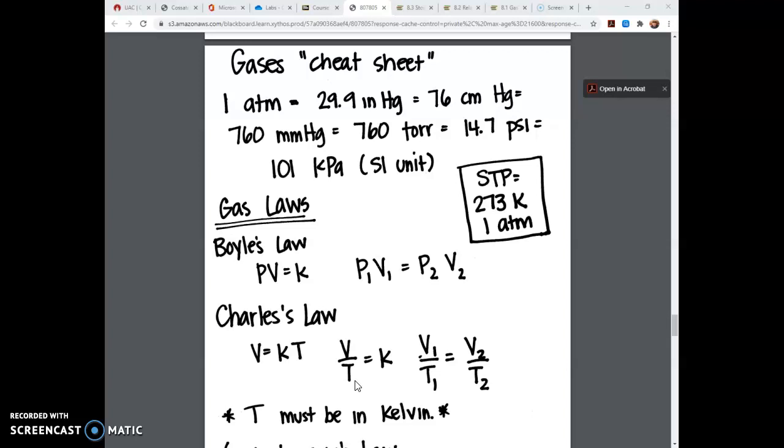You may experience this sometimes if your ears pop. If you've ever been on an airplane or if you've ever gone up on the top of a mountain and your ears popped, what you were experiencing is the difference in the atmospheric pressure. So when we look at atmospheric pressure, we have all of these different units that we can use. The SI unit or our metric system official unit is kilopascals. That unit is kind of outdated and we don't really use that one a lot anymore. The majority of the ones that you'll see in the problems that we'll work will be in atmospheres or millimeters of mercury or torr occasionally, and sometimes PSI.